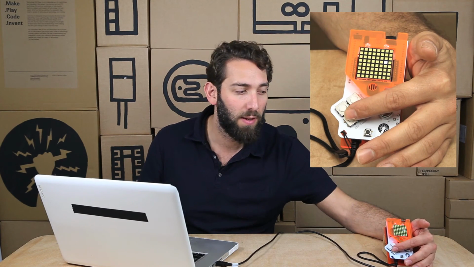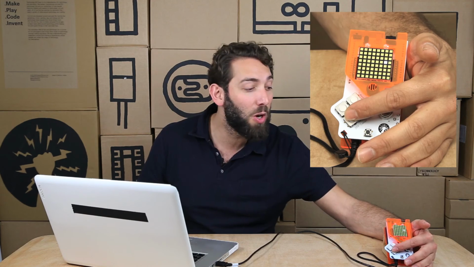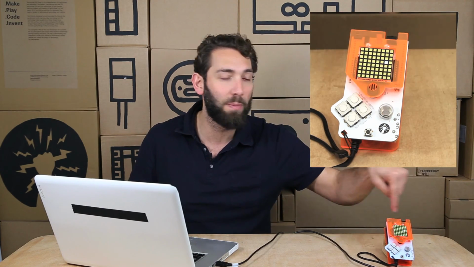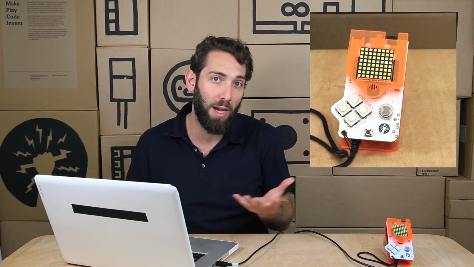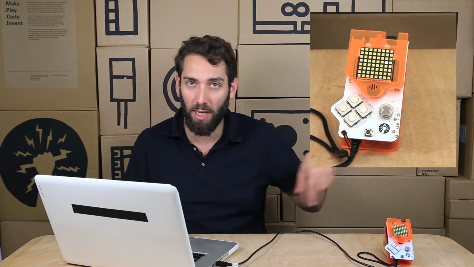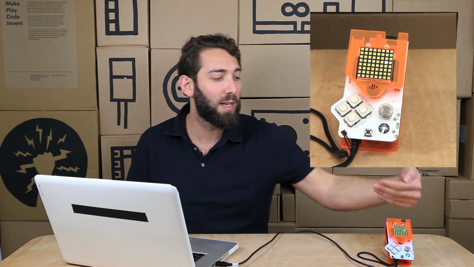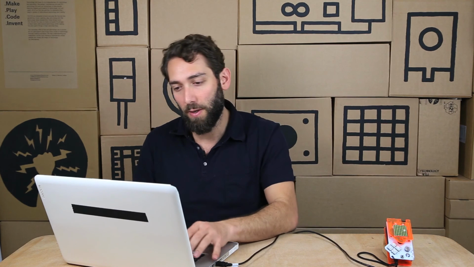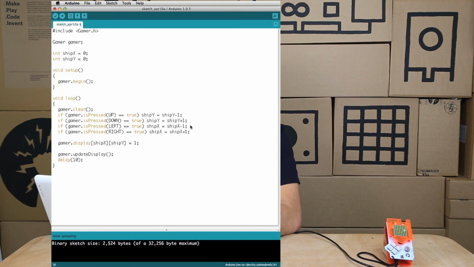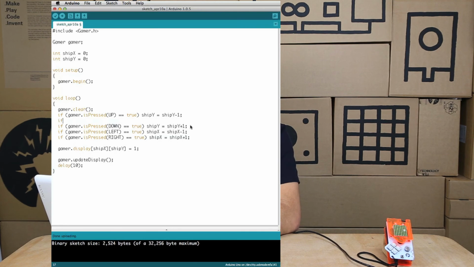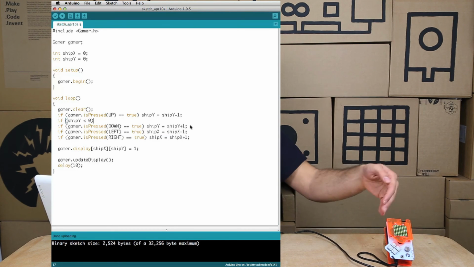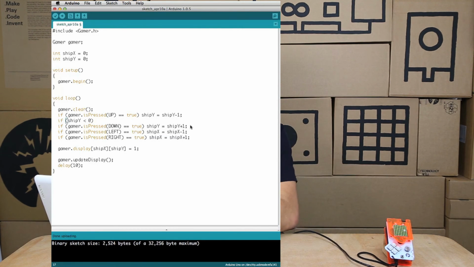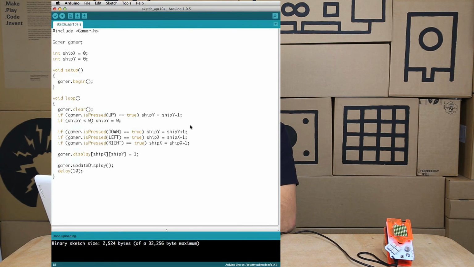That's interesting. So now what we have to do is make sure that it doesn't go off the screen, because you want to constrain our ship inside of the screen. In the future, you might want to keep your ship moving around the screen like that, but I want to make sure it stays inside of the box and never goes outside of the box. So we create another if statement. We say if our ship Y value is less than 0, because it can't be less than 0 because that's minus 1. There's no minus 1 position. We just say ship Y must stay at 0.